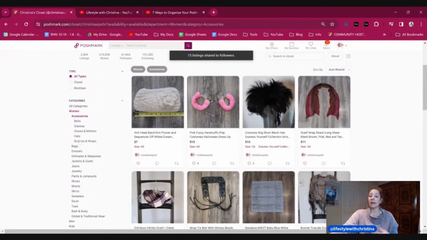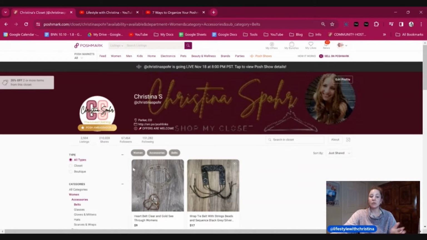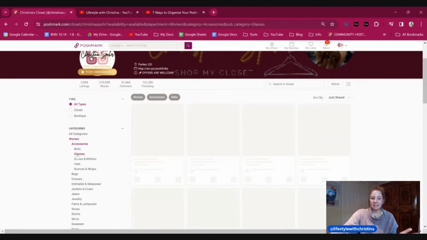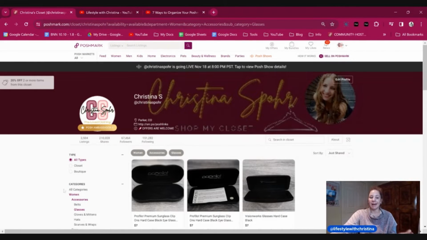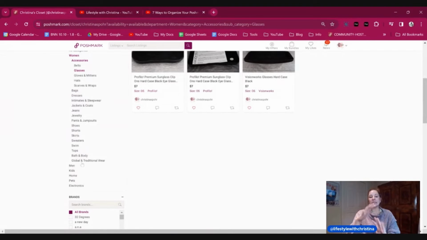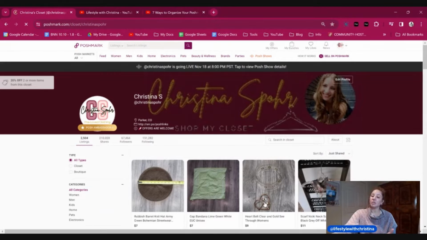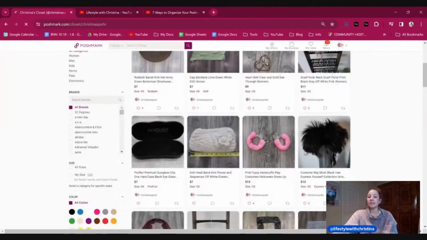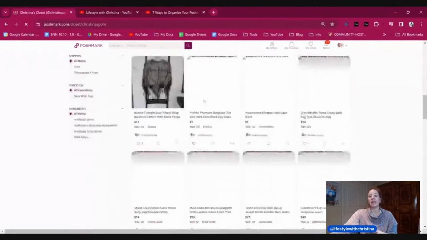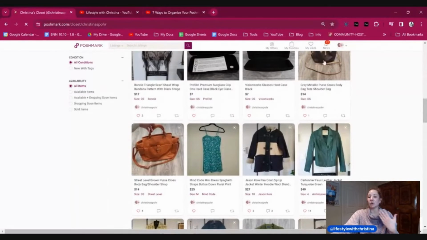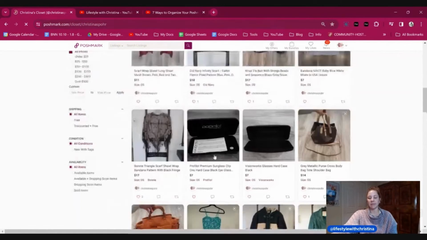Now, of course, you can be really specific and say in accessories, you want all belts shared. So then you can share just the belts. Or if you want glasses to be together, you can share all the glasses items. So you could be very specific with organizing your categories. So then when you go to your closet, you'll see that all of your accessories are together. Then you may have, like you said, your bags, and then continue on down that way.